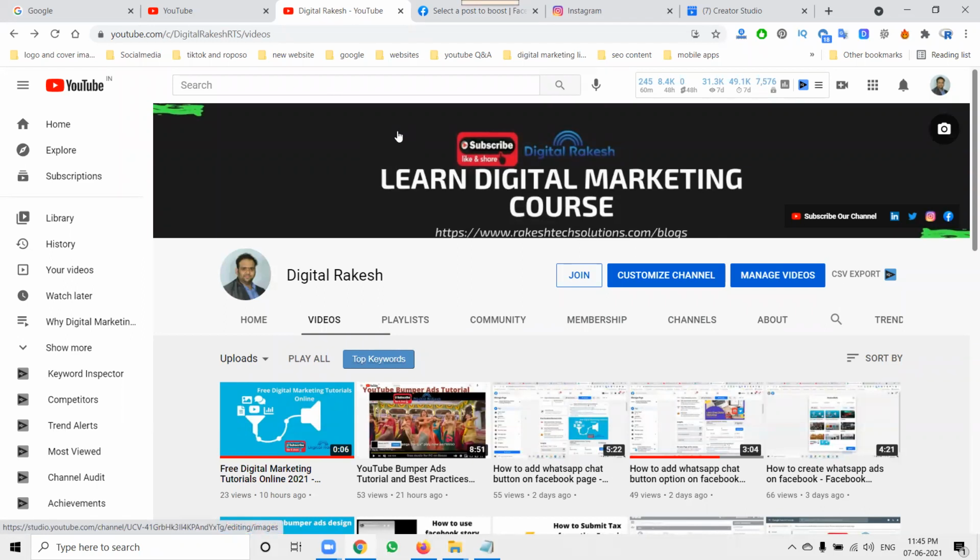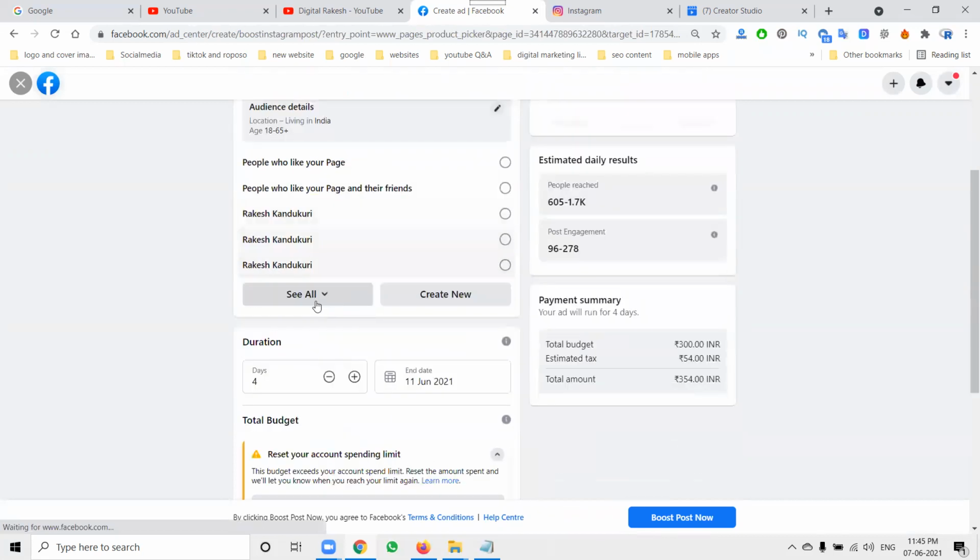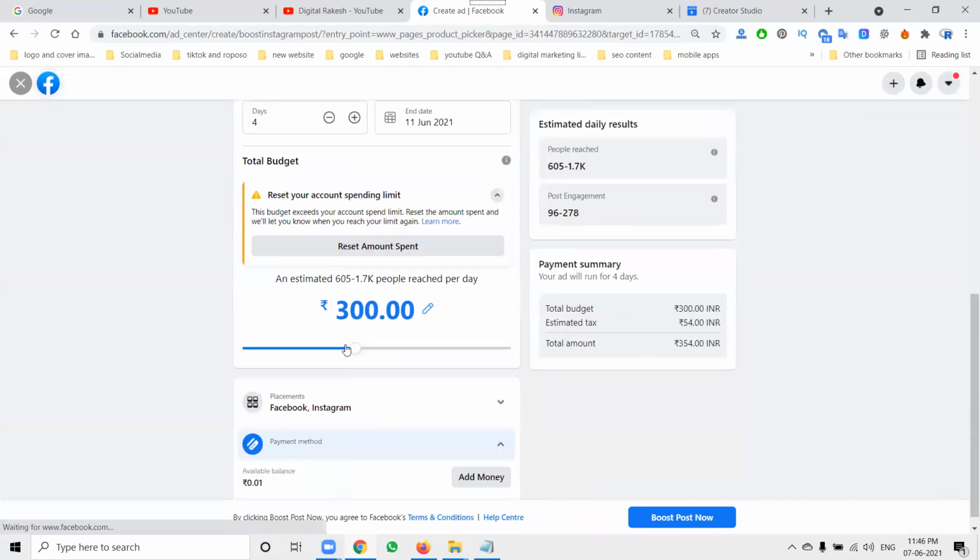Based on the budget, the reach, views and traffic will be shown to customers on your particular Instagram post, based on the image or the video. Previously I selected a video; now I'm selecting an image. It is the same here. With 300, post engagement and reach will be shown based on the budget. So this is the way we can select the post option and the video option.